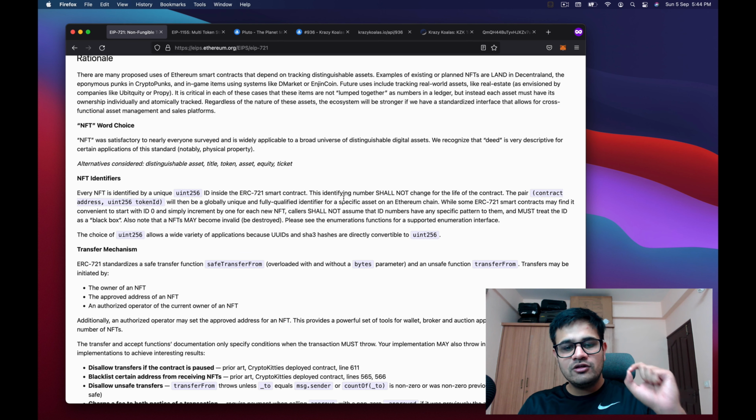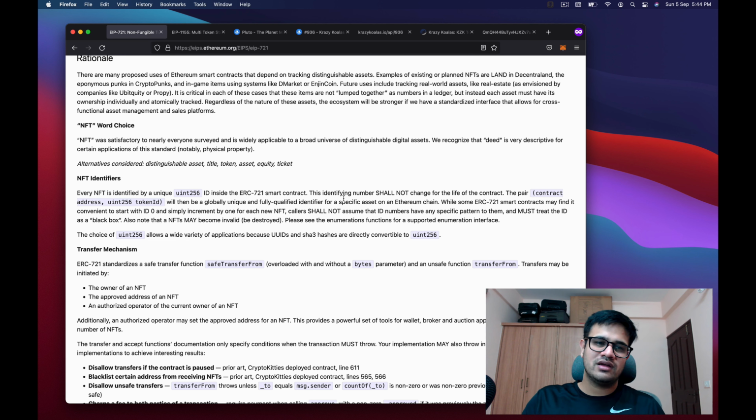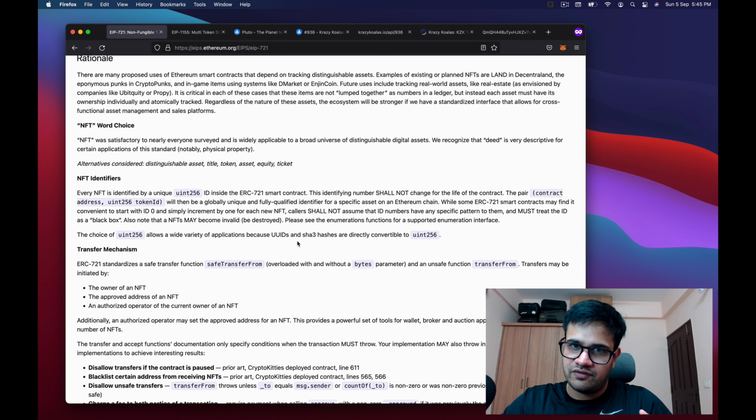Please see the enumeration function for a supported enumeration interface, which is something you put in your contract so that marketplaces or any other dApp can enumerate through your NFTs, go through them one by one, because the token IDs might be burned.